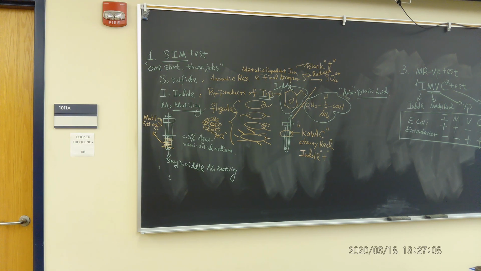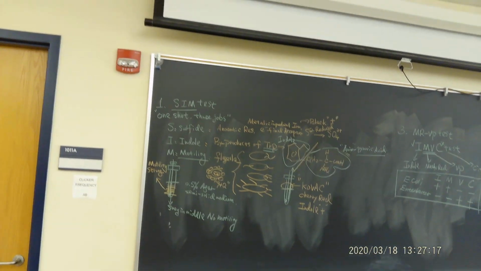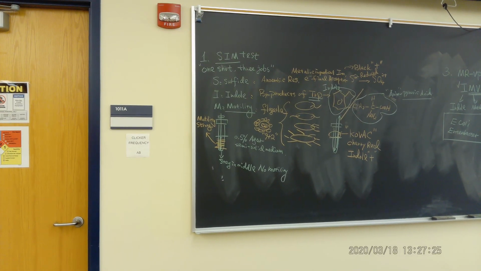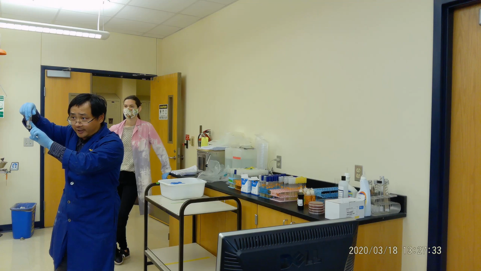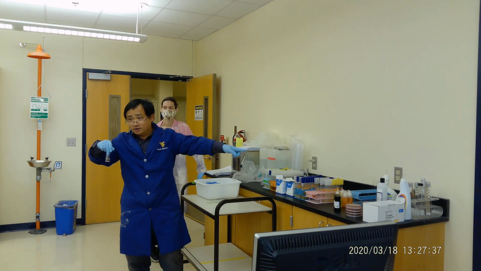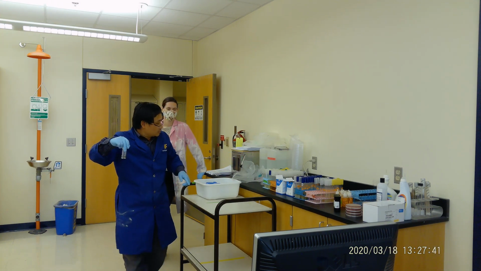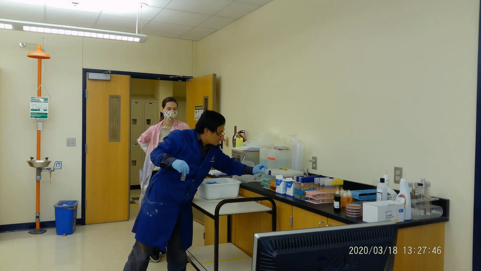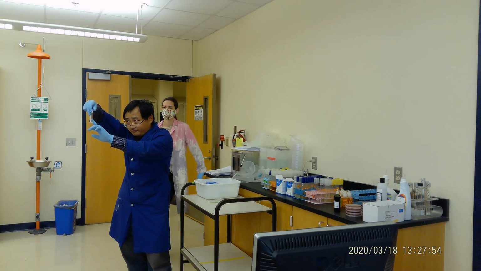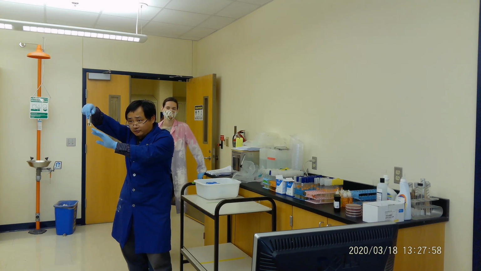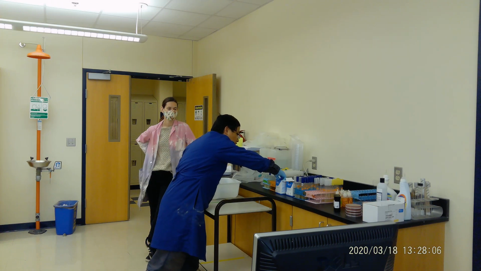Okay, now I want to make sure of one thing. The MRVP test is a little bit different because this is specifically testing enterobacteria and E. coli. So everybody is going to get 2: 1 for E. coli, 1 for Enterobacter. Enterobacter is right here, EA. E. coli is EC. So this one is special. For the phenylalanine test, you are assigned a culture. The SIM test, you are assigned a culture. For this one, you get 2 tubes, 1 for E. coli, 1 for Enterobacter. Everybody does it individually, which means 2 weeks from today, you're going to do 2 sets of the test, okay? So everybody gets 2.